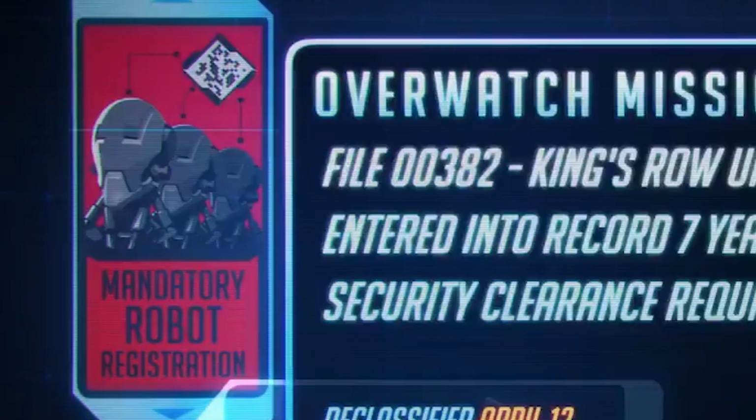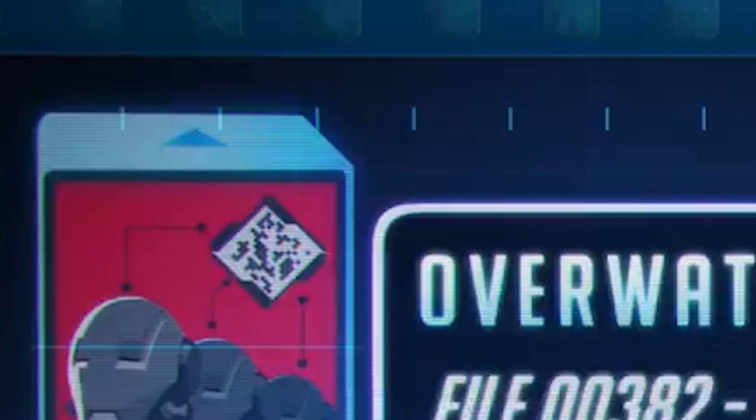First of all, let's look at this mandatory robot registration image on the left. Odd that they all kind of resemble Zenyatta. There's also one of those scannable barcodes. Now I did try and use a QR reader, but alas it would not read for me. Now perhaps someone else can get this to work. I can't think that they would just put that there for no reason. If it does scan for somebody, it could spark a mini ARG for this event.